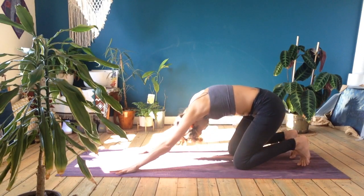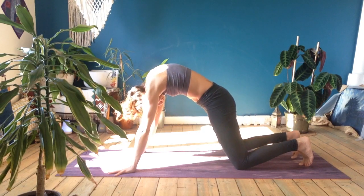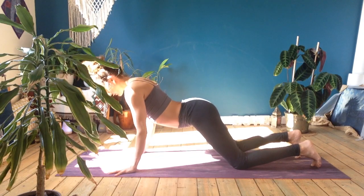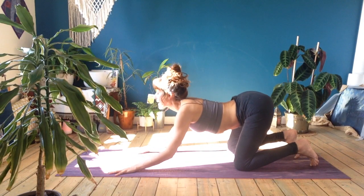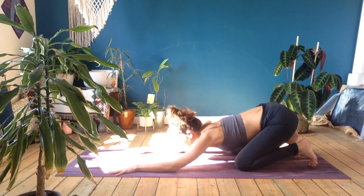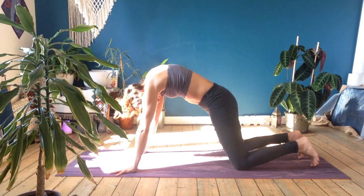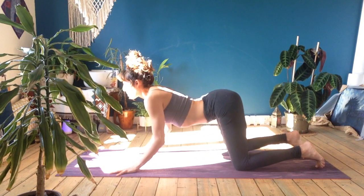Inhale, round all the way forward, pull the belly in. Press the back of the heart nice and high through, pushing down into the earth. And then exhale, lift the tailbone, lift the chin, melt the heart back. And we'll do that a couple of times with breath. Inhale, round forward. And exhale to melt it all the way back.